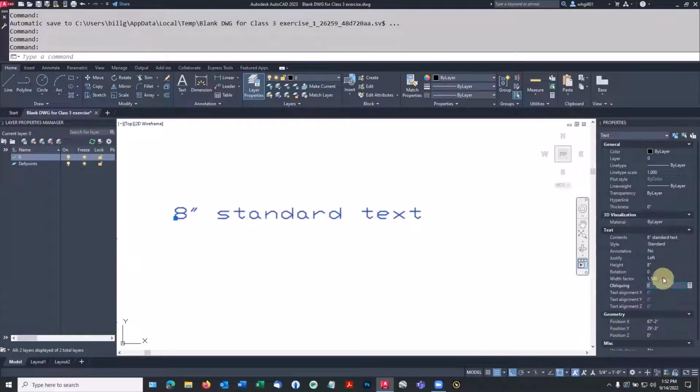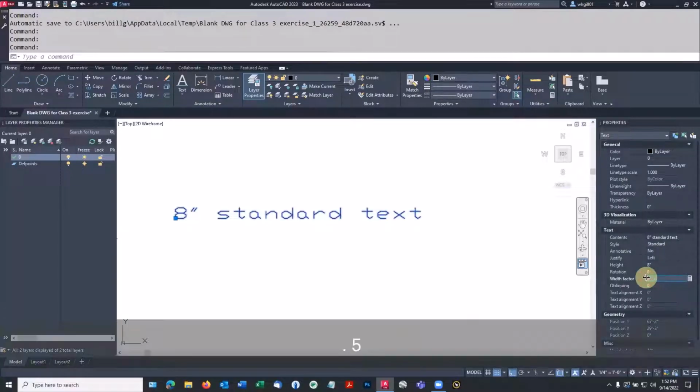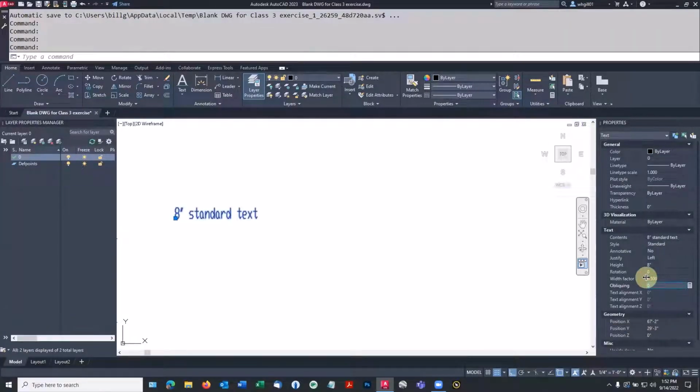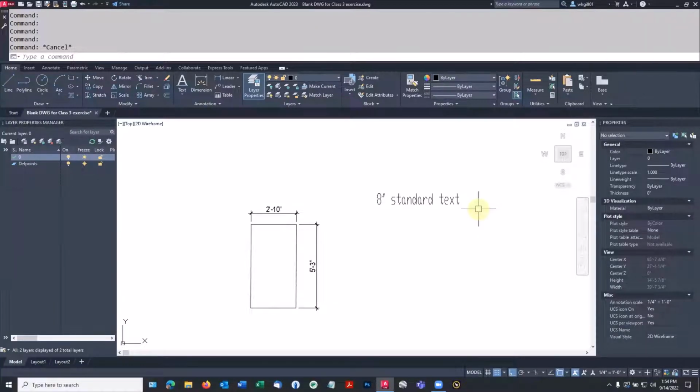Or 0.5 to just squeeze it down so it's half as long as it used to be. We can change these things individually, but really the point is, for instance, if you have 300 room names in your project, room numbers, whatever, and your junior draftsman put them all in with the wrong font and not bold, and you want to come back and change the font and change the bold. You don't want to have to click on all 300 and do that. You like to do that in one place, and presto, they all change. And that's really the main reason to have text styles.